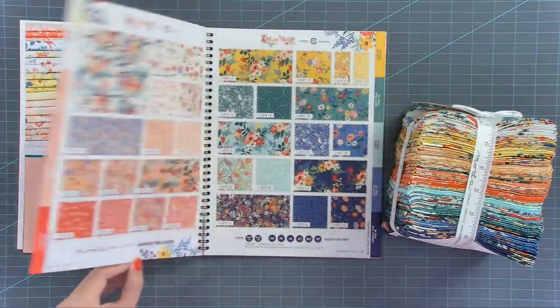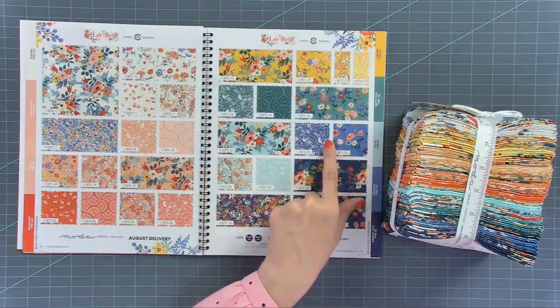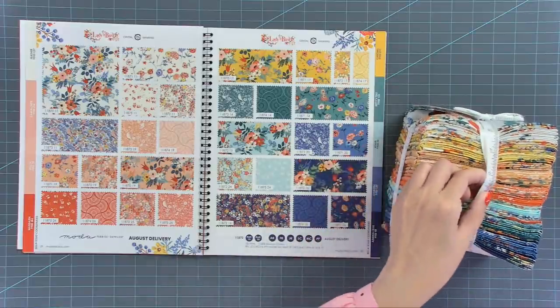And then this is up close of the collection. So it's got a large range, and you're gonna see a lot of orange in this release that I noticed. A lot of orange and a lot of this blue. So this is Crystal Manning, Lady Bird.